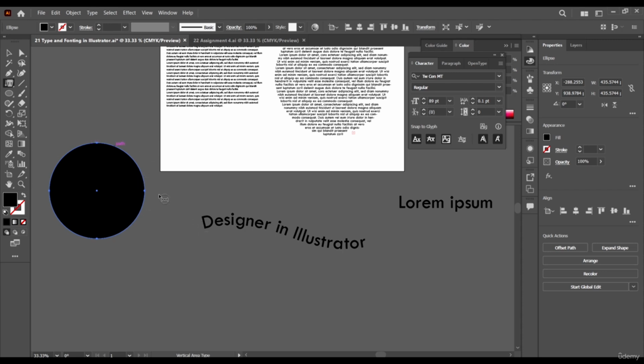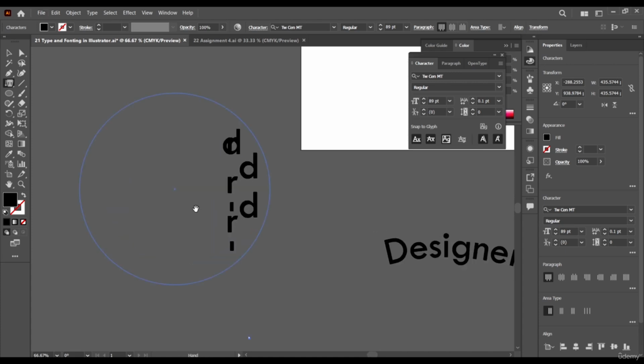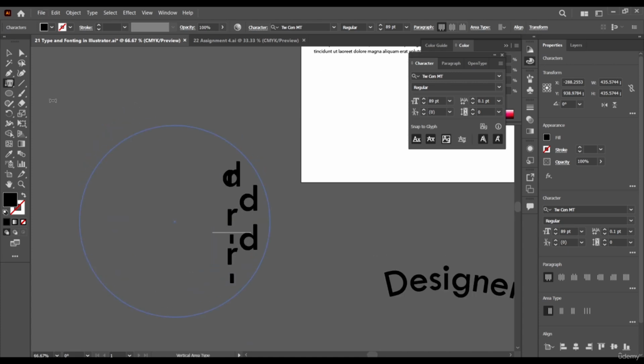Now my computer is dragging a bit. I'm just going to give it some time, and we can see that it now created the tool. Even though the computer is dragging, if we keep creating our type, we can see that it's filling in the shape in a horizontal manner.